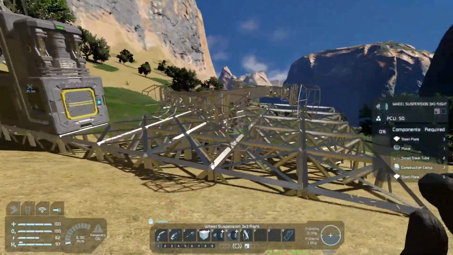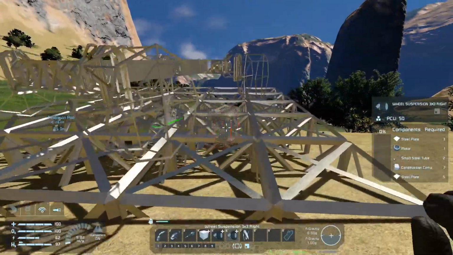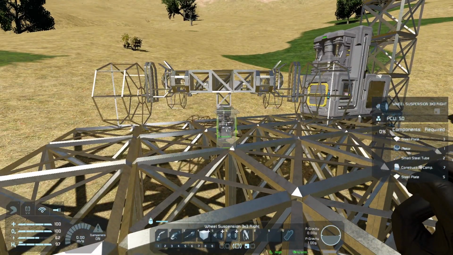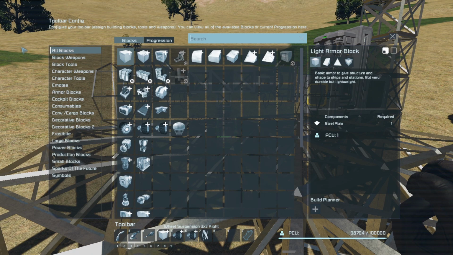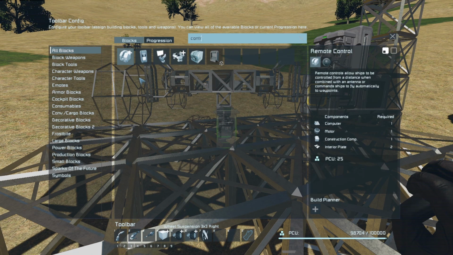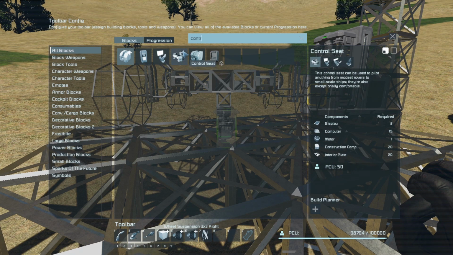There we are. So we have our 4 wheels. The next thing we'll want on here is going to be a means of steering it. So let's have a look to see if we can build a control seat. So I'm going in here and I'm going to type in control. There we are. And here's the control seat here.